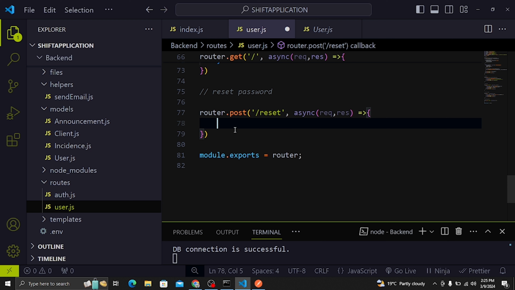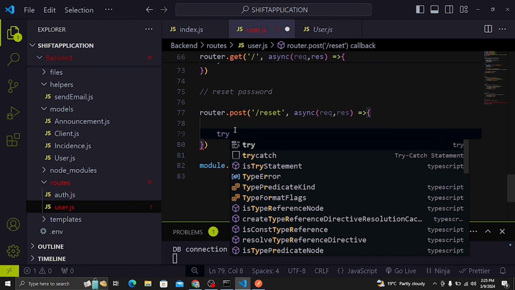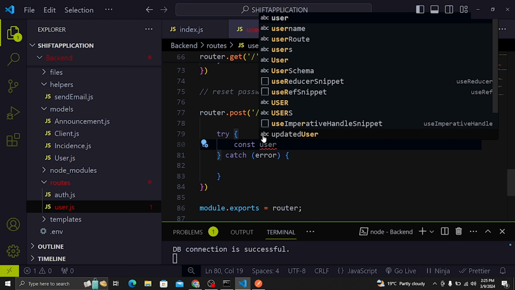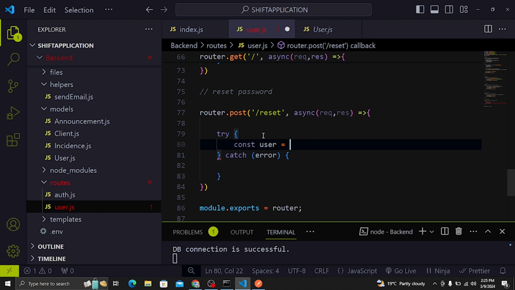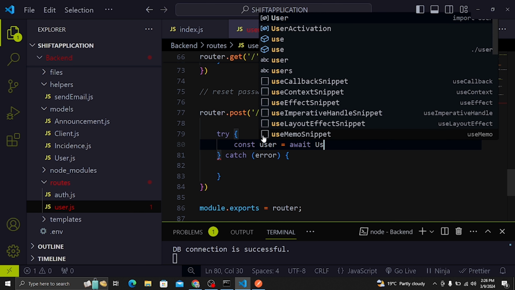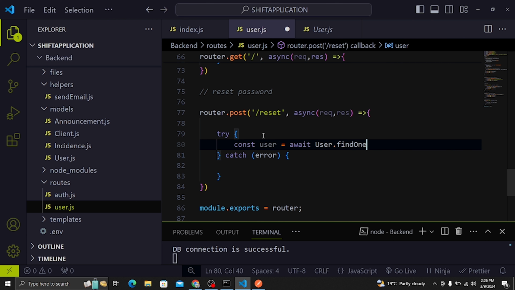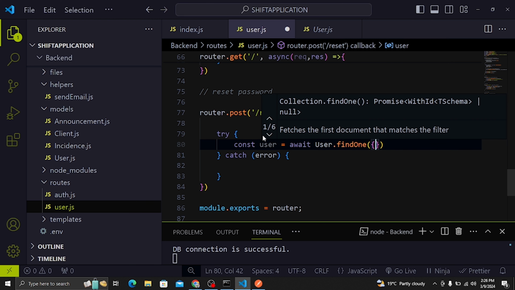So here I'm going to add try catch, something of the sort, and in here I'm going to say const user, first of all get user, and then I'll say await User.findOne, and in here I want to find from the email that will be sent by the user.